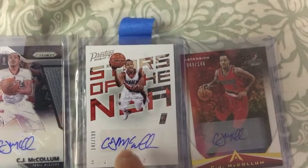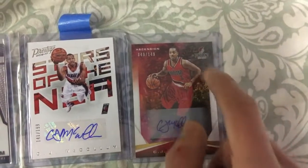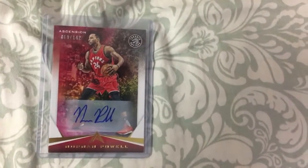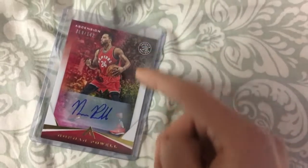This one's limited to 199 — I like the signature. And then this one's limited to 149 and I think this picture is the best. Next up we got Norman Powell, who's limited to 142. This Norman Powell card is actually really cool, I actually like this a lot. He might be a really good player for Toronto so I'm gonna hang on to that for a little bit.